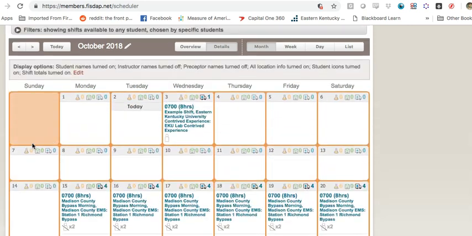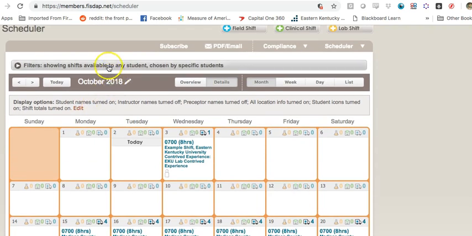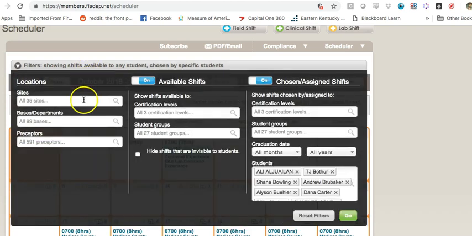The other thing about this calendar is that if we go all the way back up to the top of the screen, we see this gray bar that says Filter. If we click on this, we can actually examine some different sites. I'm going to send out emails to all of you when new sites get added. So right now we have Madison County plugged in, and we have this defaulted to show all available sites, and we also have it defaulted to show available sites for all 3 certification levels.